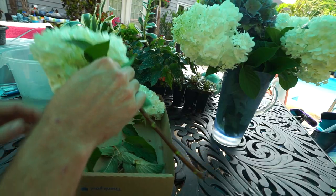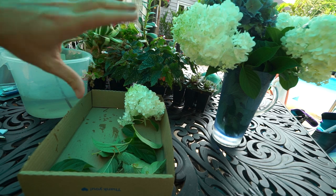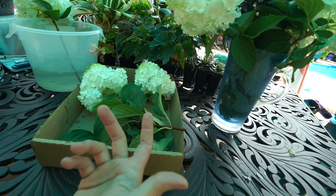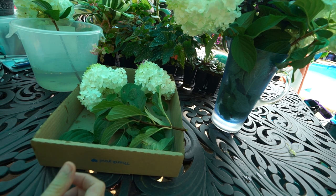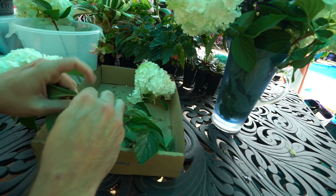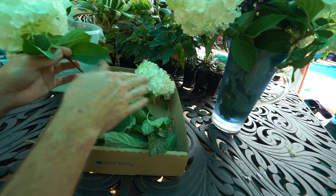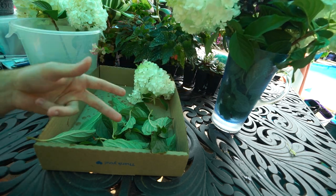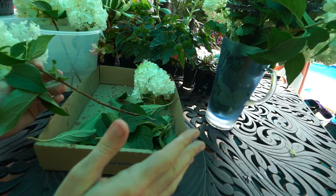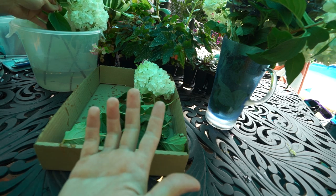I know when I'm watching a list-style video I generally just want the details. There are about 21-22 plants on here, probably ending up closer to 25 since some plants have a lot of options within the group. Unlike the first list, a lot of these I don't have in my garden to show, so I'll be putting things up on screen. I have grown everything except for maybe two of them.